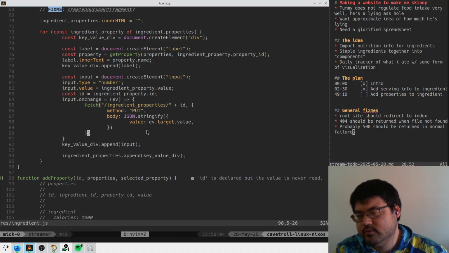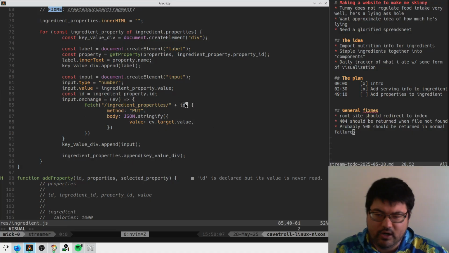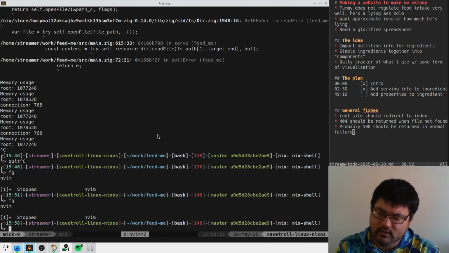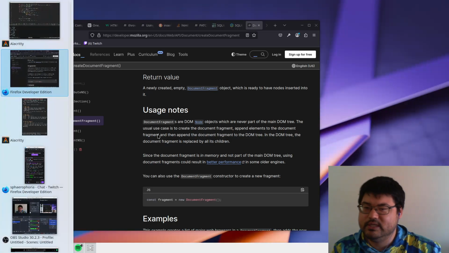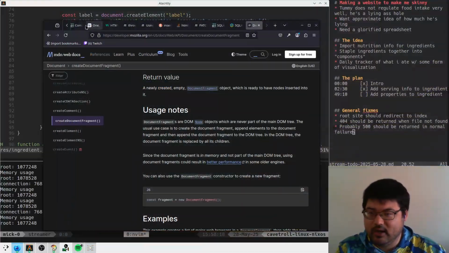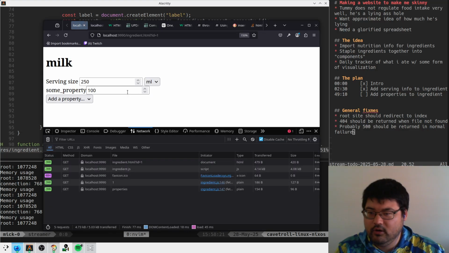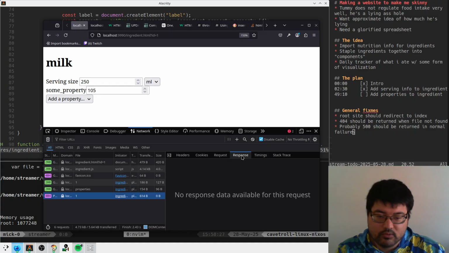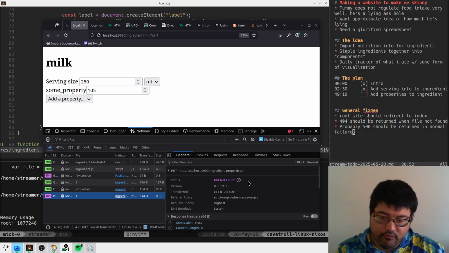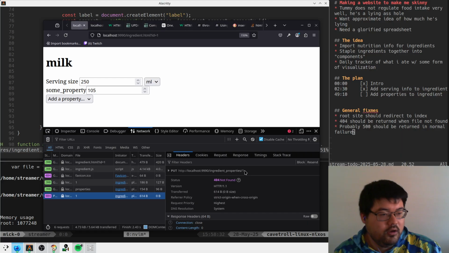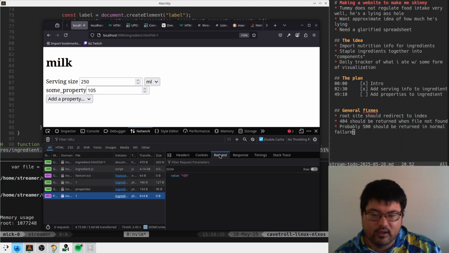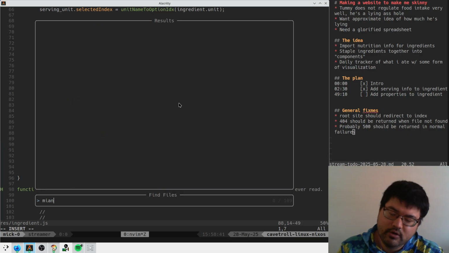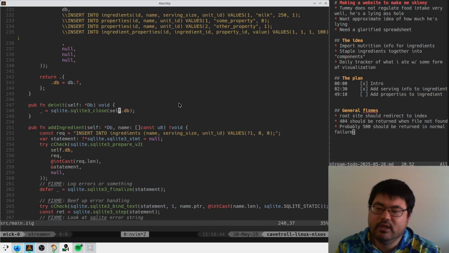Okay. So this seems fine. Oh yeah. Okay. So I guess we're going to run this thing, and we will see if when I change the value, I get a sane thing showing up in the network tab. So like 105. So this made a request with value of 105 to ingredient properties 1. And then it gave up, which is reasonable because that's not something we handle right now. Which is easy to fix.